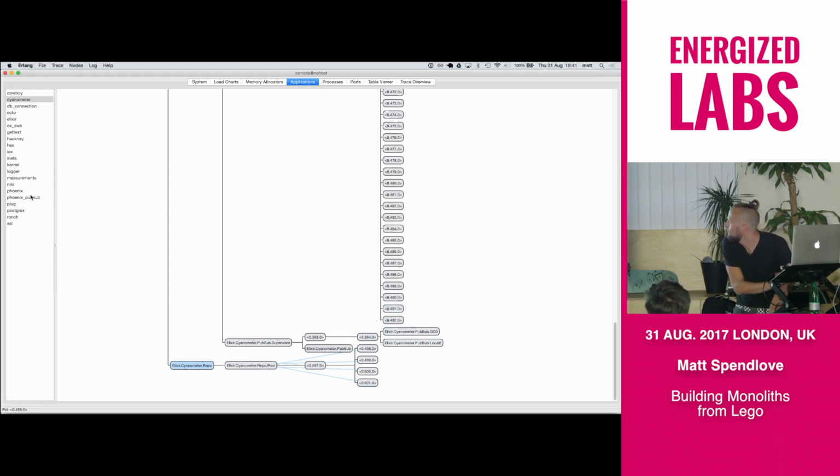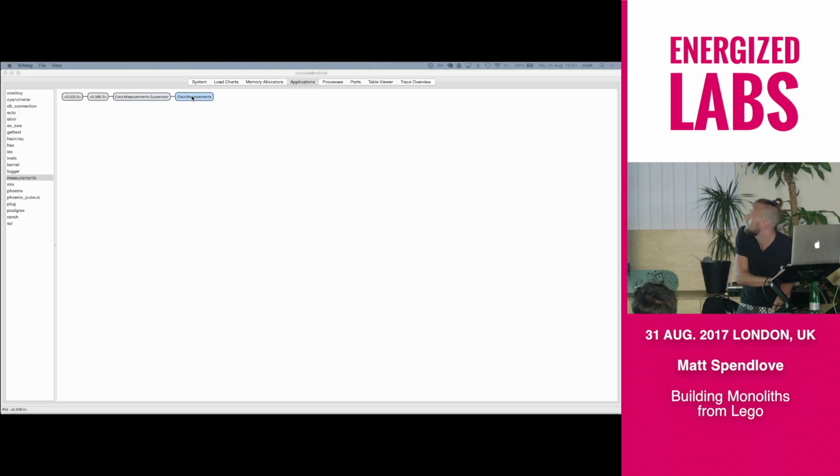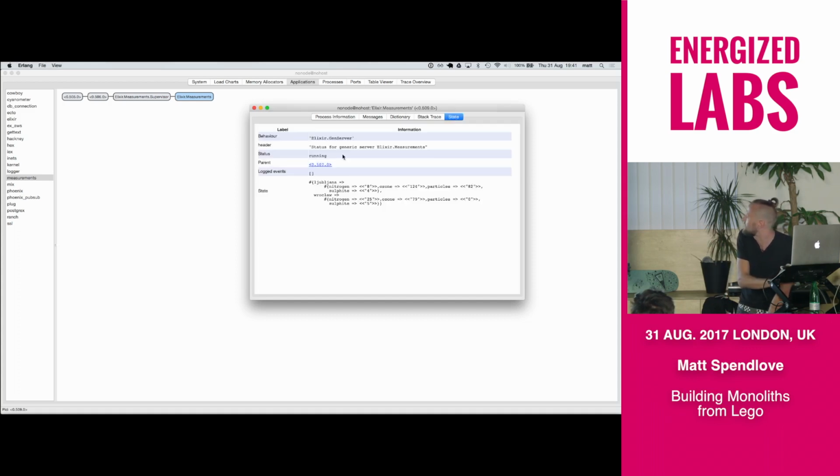So back on point a little bit, I talked about the measurements thing and the need for having it. We can actually sniff around inside this measurements process and see what it's doing. So there's a whole bunch of information, like at the system level we looked at what memory is being used and all that kind of stuff, and we can trace data through it. But really the simple thing I wanted to show you is it's got a state that you can inspect, right? So I don't know how well you can read that, but anyway, it basically says Ljubljana, then it's got a bunch of readings for nitrogen, sulfite, ozone, etc., and the same for the other place, which I'm not going to pronounce again.